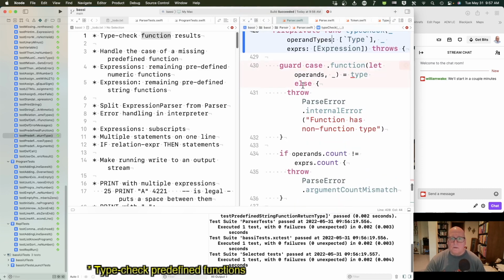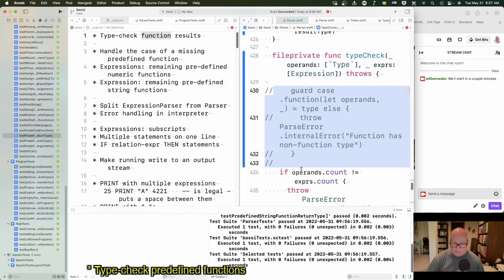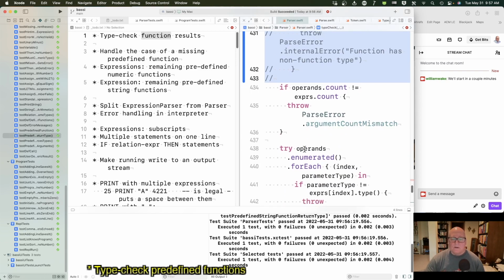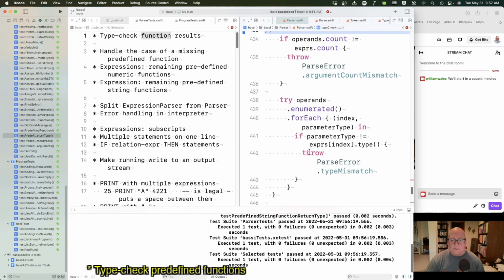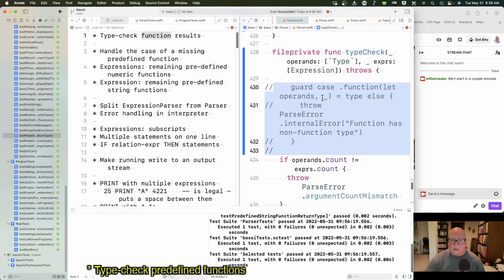Well, I call them operands. Okay, I think that takes care of that. If the count doesn't match, that's an error. If the types don't match, that's an error. But we don't really care about this one.